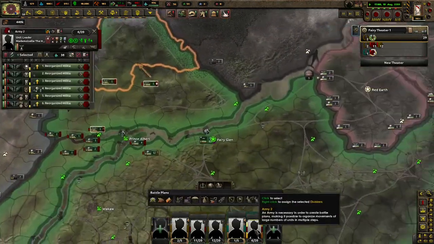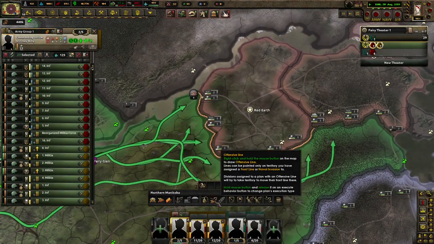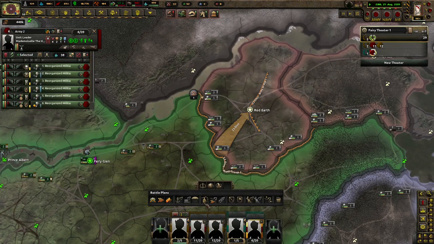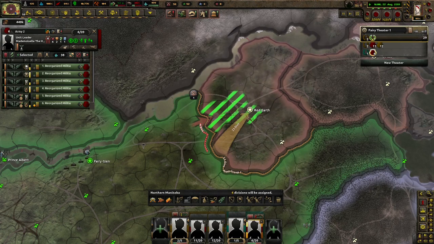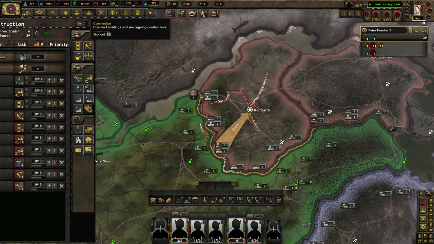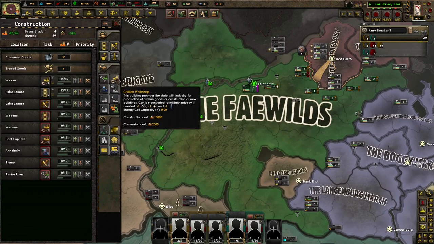Cool. Cinnamon Gucci. What a fantastic name. Oh, we're gonna go this way real quick, though. You know what? Just beeline for the capital. Red Earth. Not Blue Earth. Not Green Earth. Just a Red Earth.